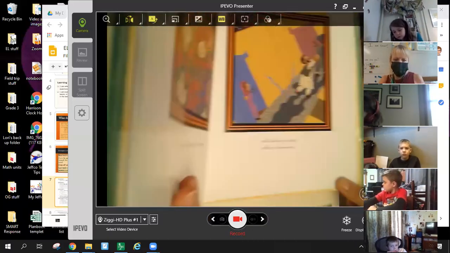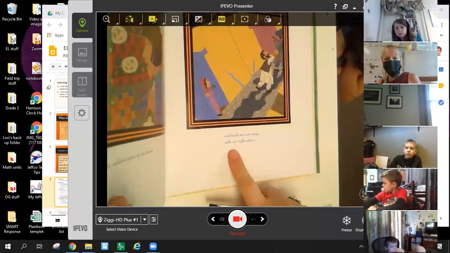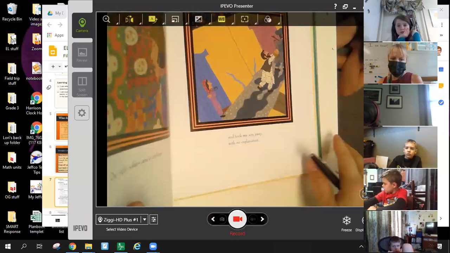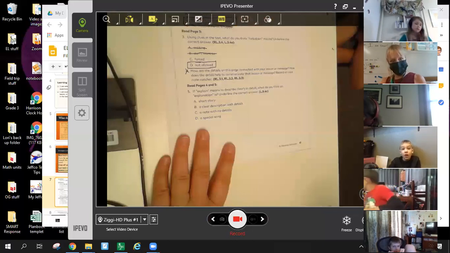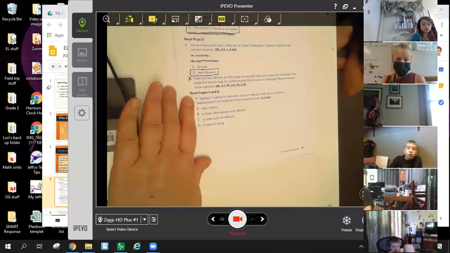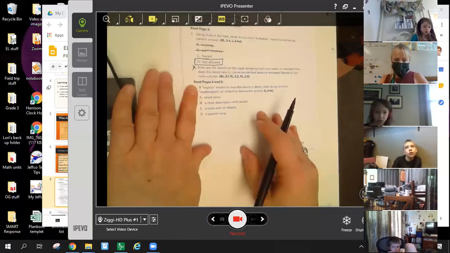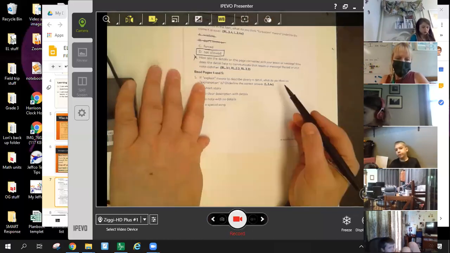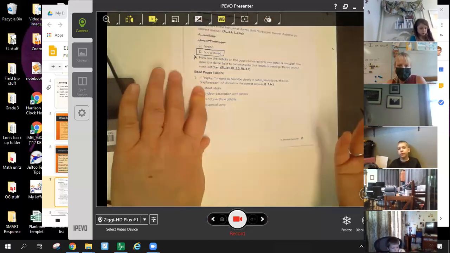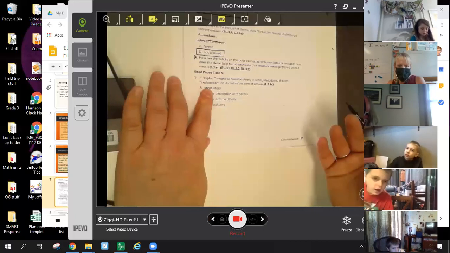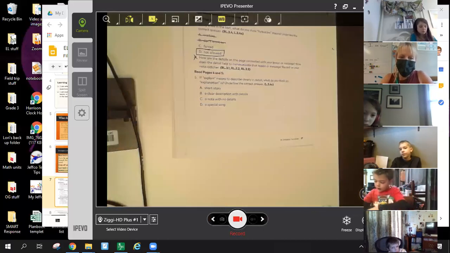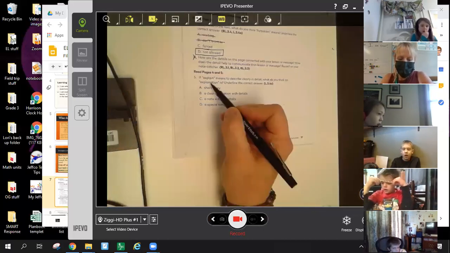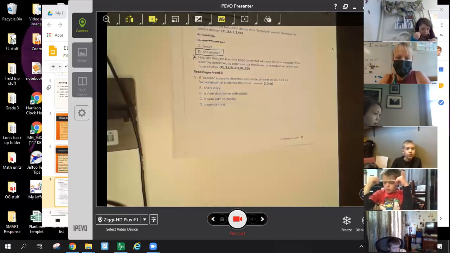and took my son away with no explanation. Explanation. So number 5, keep that out so you can refer to it. The question says, if explain means to describe clearly in detail, what do you think an explanation is? Underline the correct answer. So here's where we've taken a word, explain, and added an ending to it, adding a suffix to it to make it into a different word, explanation.